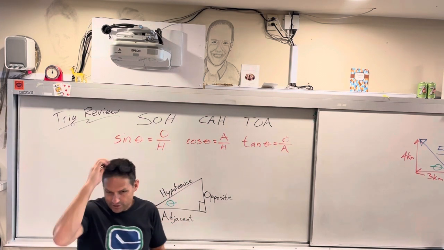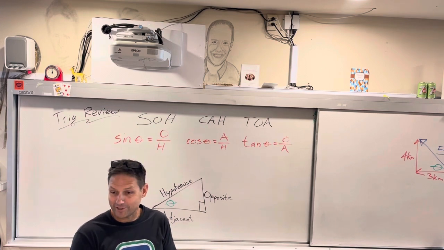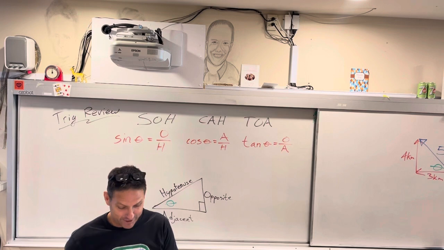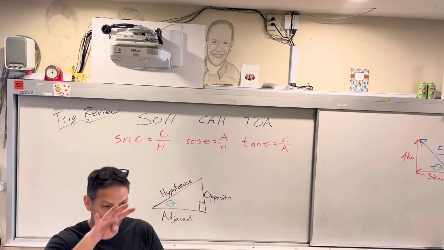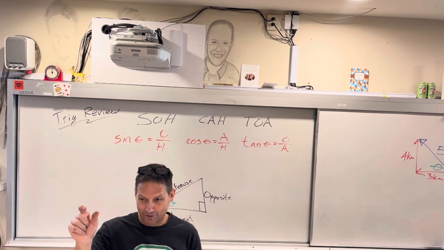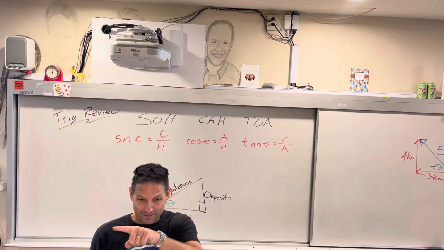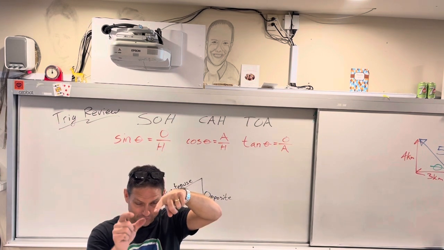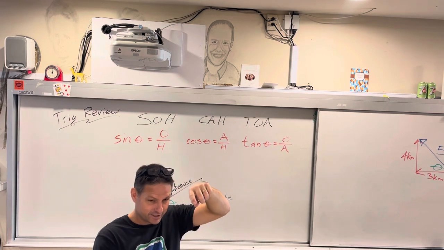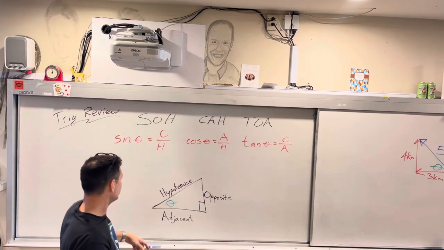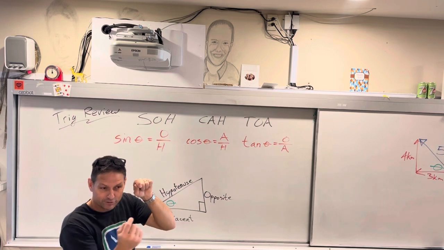When I was your age, we didn't have a calculator that would do this. Yes, that's how old I am. I had a paper that my math teacher gave me, and it had 4 columns. On the right-hand column, it had degrees. 1, 2, 3, 4, 5, 6, 7, all the way to 90. And then it had the sine decimal, and then the cos decimal and the tangent decimal. So if you knew your angle was 12, you would go down to 12 and look at the ratio.